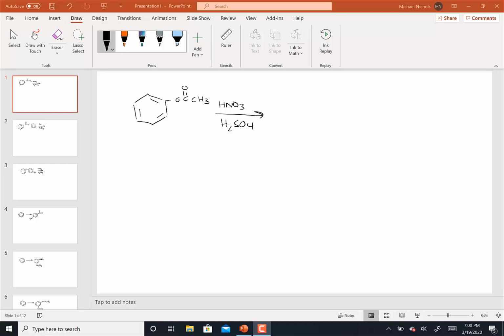Okay, I want to start this lecture out by saying that I put a non-comprehensive list of the reactions that we've done so far for electrophilic aromatic substitutions and nucleophilic aromatic substitutions, and how to add different groups to the ring. It should be in the March 20th folder, so you have to see it if you got access to this video through Canvas. But what I want to do is do some applications today.